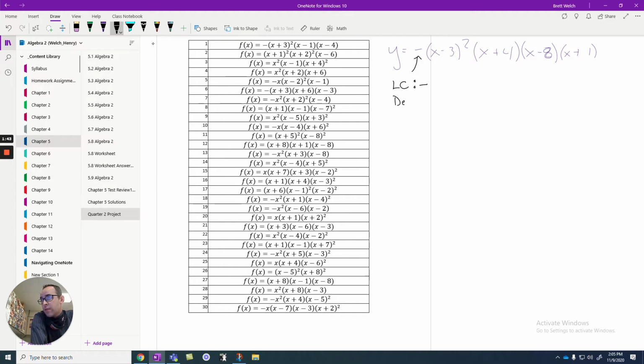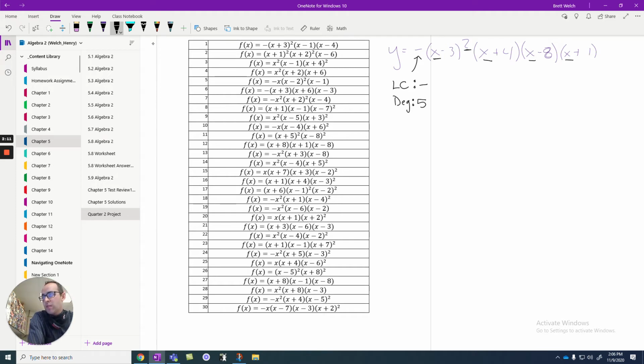The next thing we look for is the degree. The degree of the polynomial is the biggest exponent. But when it's in factored form like this, I have to think of what would happen if I multiplied all these x's together. It turns out it's the same as adding up all of the x's. I see one x there, I see another x, that's 2. Here's a third x, and here's the fourth x, but because it's squared, I'm going to count it twice. So if I FOILed all this together, I would end up with x to the 5th degree.